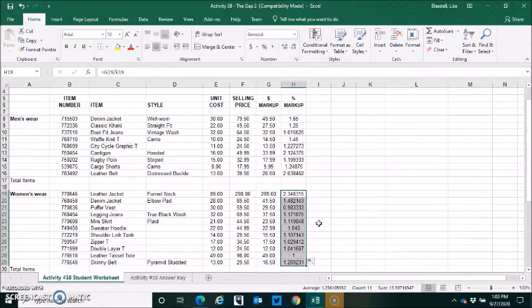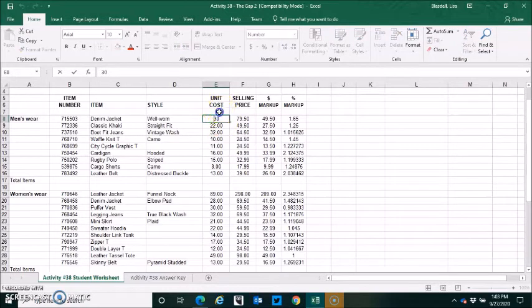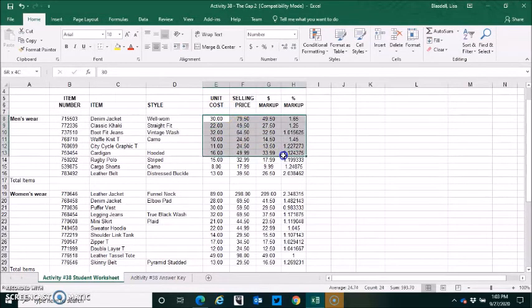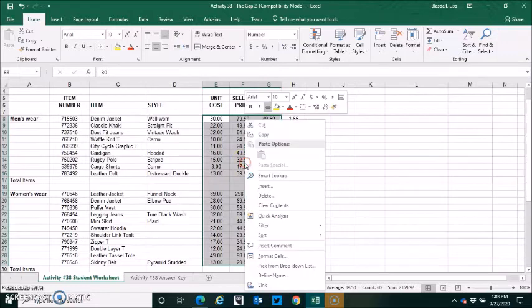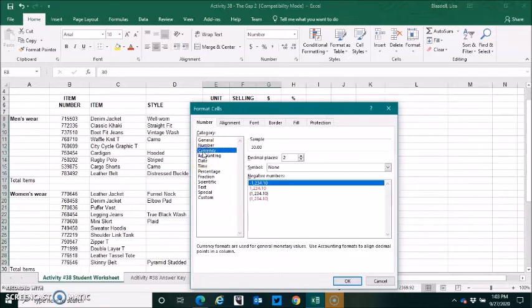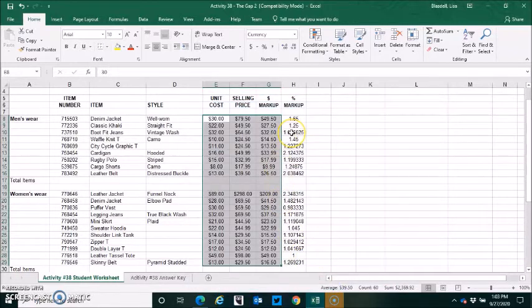Okay, so then we want to format these. So we're going to format E8 through G29 as currency with 2 decimal places and the dollar symbol. So we want to right click, format cells, currency, 2 decimal places, and choose the symbol $, and click OK.